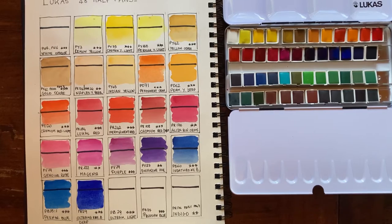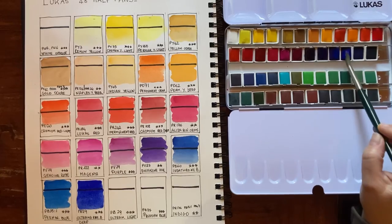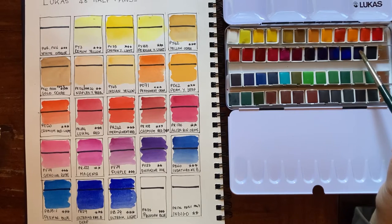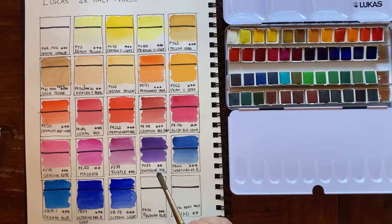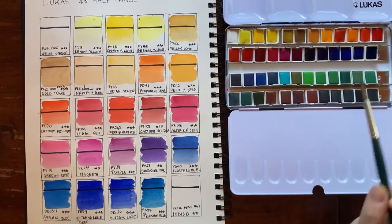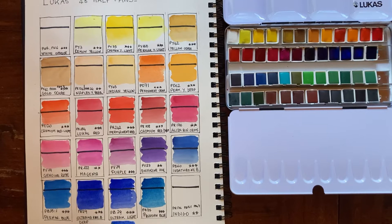Then we have ultramarine light, still PB29. Let's see the difference. I don't see much difference. Yes. Then we have the Prussian blue, PB27, light fast. I'm afraid I swatched twice the ultramarine deep. So, because probably this is the ultramarine light, yes, it's slightly different actually.